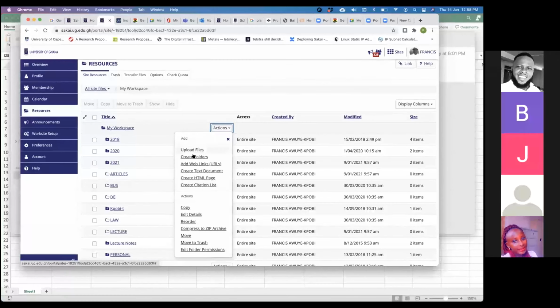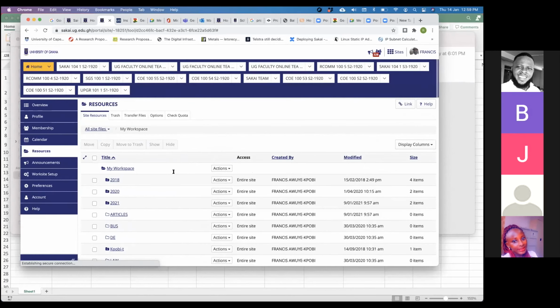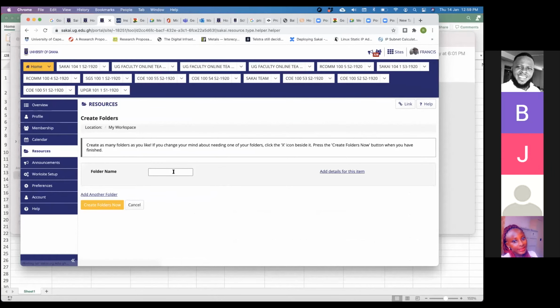For instance, if I want to upload files into my workspace, all I need to do is click on upload files. Or if I want to create folders, all I'll do is click on create folders. If I click on create folders, it gives me the opportunity to enter a name.